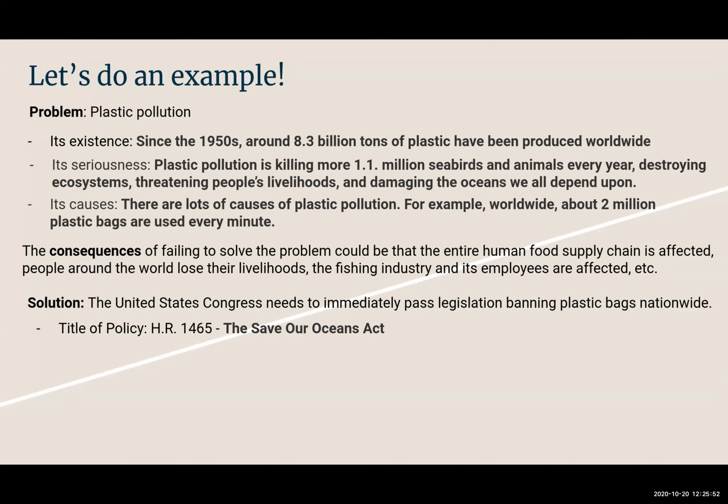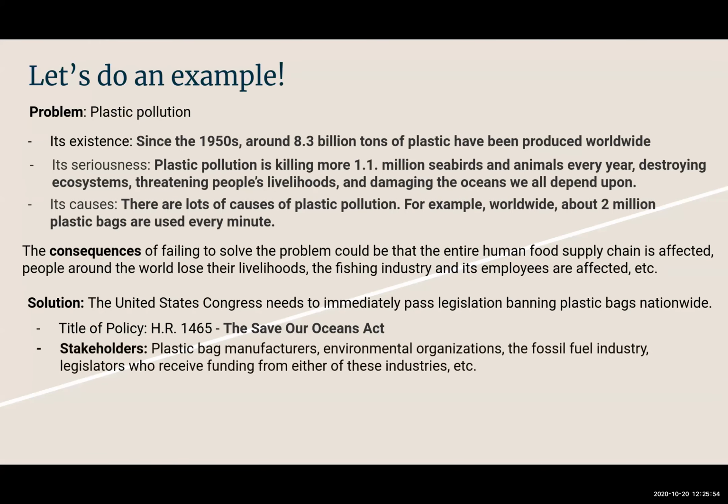Okay. Next, I would talk about stakeholders. So who has a stake in this issue and who might have a stake in my policy solution? That's who's going to be affected by it. And it doesn't just have to be that they're personally affected by it. It could be that their business is affected by it, or their income is affected by it, or the money that funds their re-election campaigns is affected by it. So it doesn't have to be directly personally affecting someone, but it does have to affect them in some way.